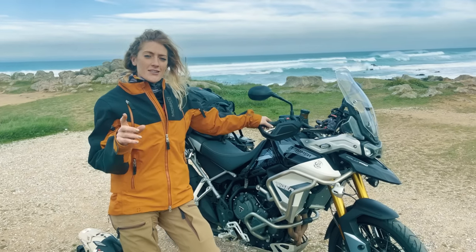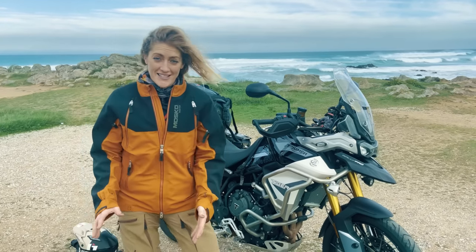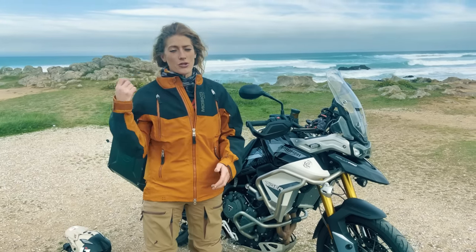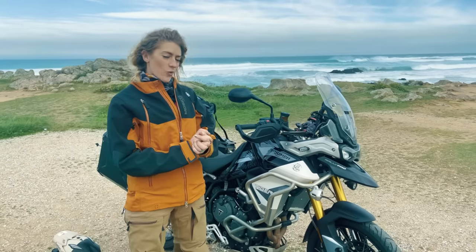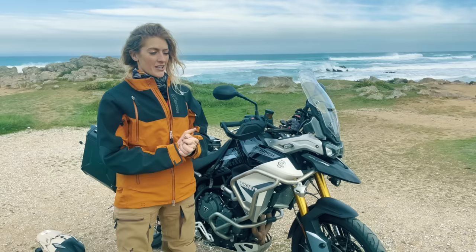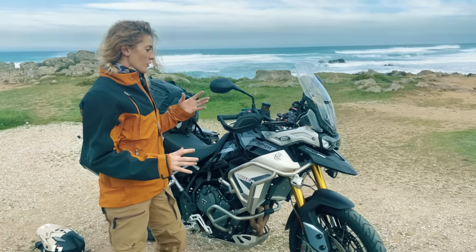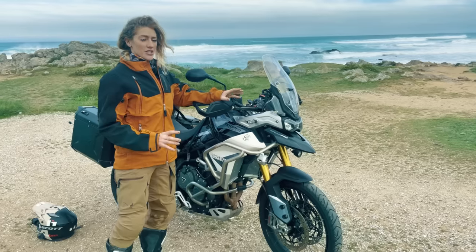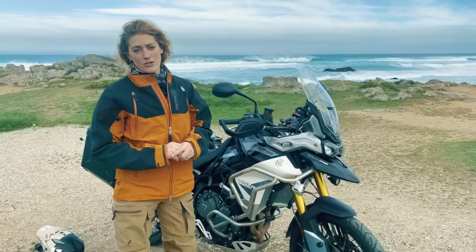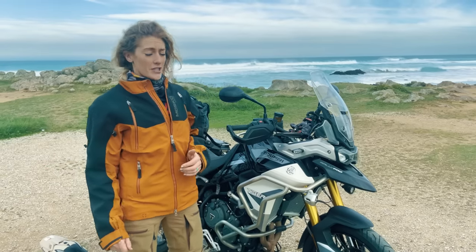But the key thing that is important for me, particularly given I'm on my way to Morocco to do a desert rally, is the fact that this is the Rally Pro. And with the Rally Pro, Triumph have gone, right, what do you need to go off-road, and how can we make this bike fit that perfectly? So in a nutshell, we've got a riding mode edition in there, which is going to give you a complete shutdown of your ABS and your traction control, which is what you're going to need if you're going to go into really proper off-roading territory.